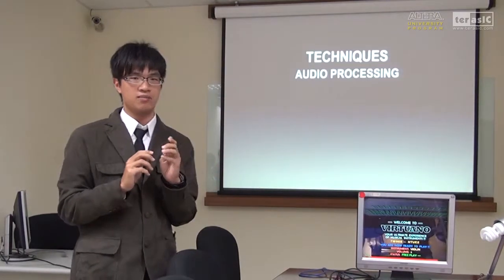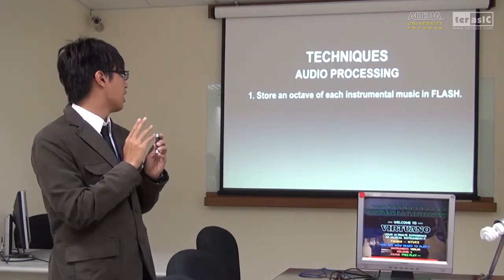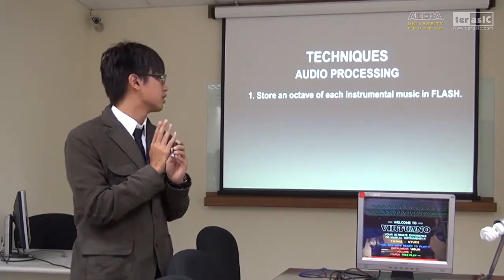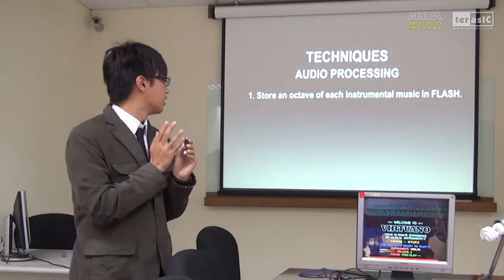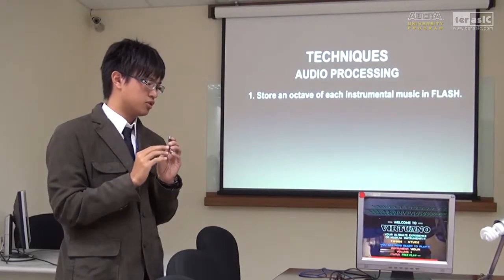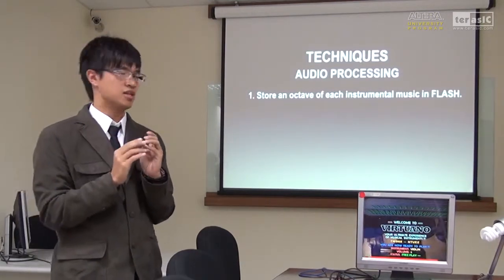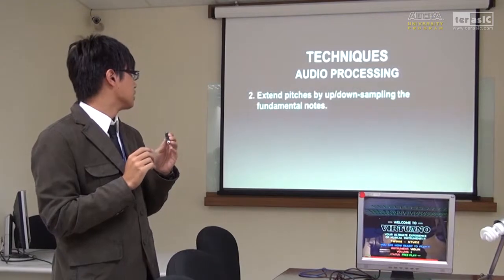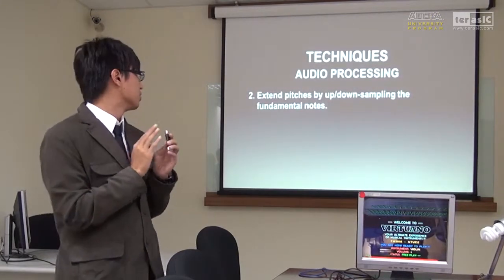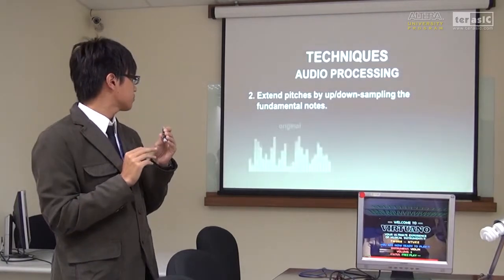Okay, next I'm going to talk about audio processing. We store an octave of each instrumental music in flash memory, only one octave. What if we want to produce higher or lower pitches? We use some audio signal processing techniques to do so. We do some upsampling and downsampling to extend our pitches or fundamental notes.